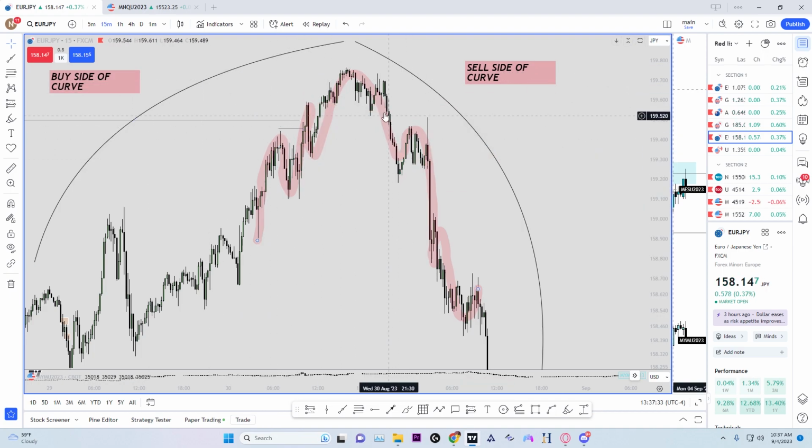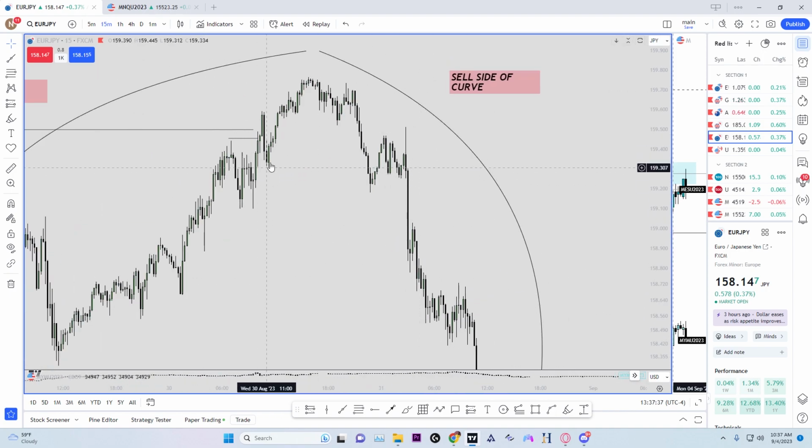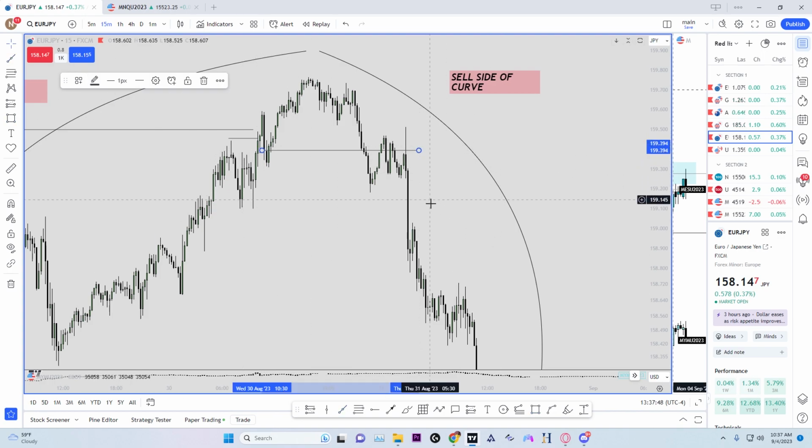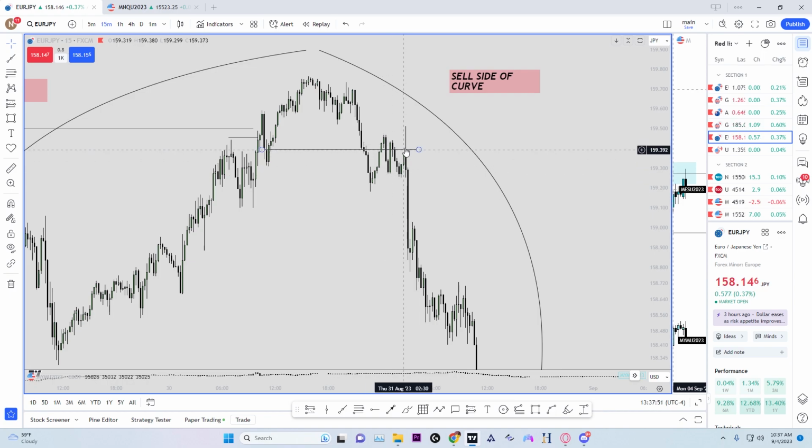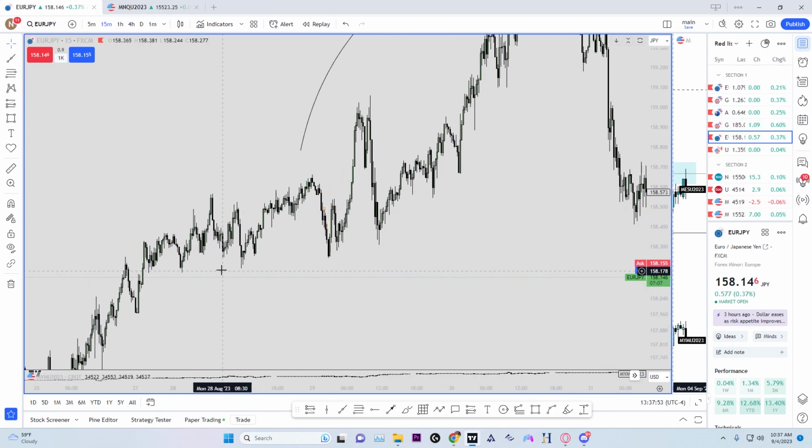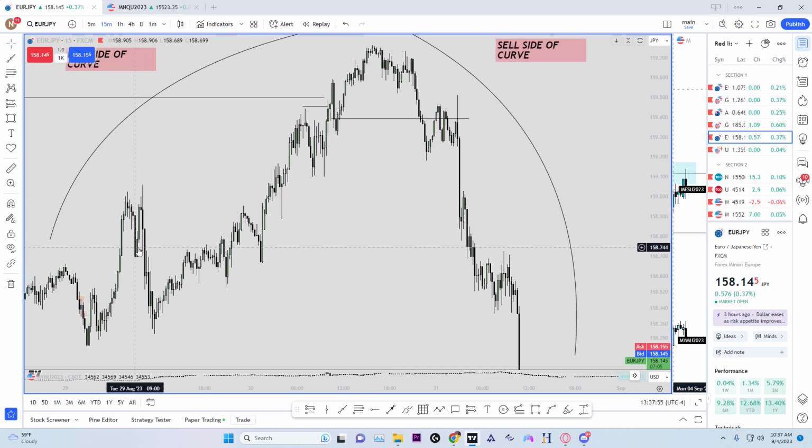In a way, this is how I like to see which PD arrays are likely to hold and how breakaways are supposed to form. So if you see that this is a mitigation block, the moment price starts to trade below it, it's going to stay below it until we hit terminus, which is these lows. Because we've got the buy side of the curve and then the sell side. These fair value gaps were probably the best opportunity. You want to couple the left side with the right side.